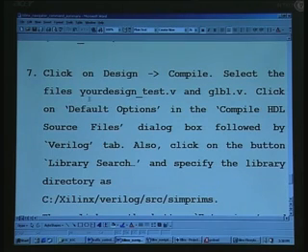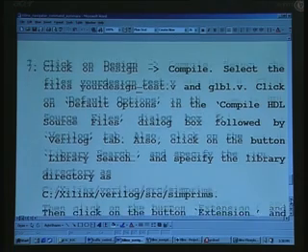Select the files your design_test.v, then global.v. I am not going to show ModelSim again, I am just going to read out before winding up. Click on default options, and in the Compile HDL Source Files dialog box, everything is given verbatim. You will have no difficulty in following this same sequence when you handle the tool.